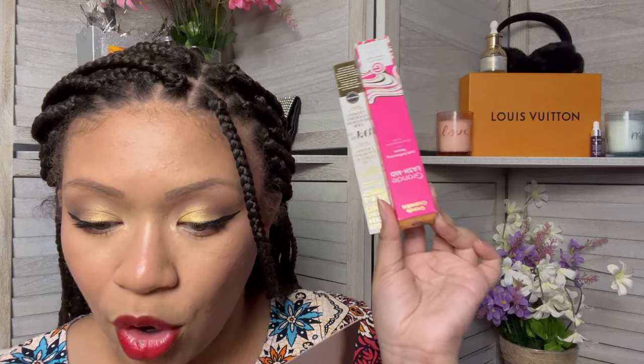The next, how much is this box worth? I'm gonna have to add this up because this is ridiculous. The next item is the Grand Cosmetics MD Lash Enhancing Serum. You're looking at $68. Oh, it's upside down. $68. This box is busting. I'm just saying, this is a busting box. I don't care how much the rest of the stuff is worth. Those three products alone pay for damn near a whole year. Well, maybe not a year, but a very long amount of time on your subscription box alone if you were to buy those by themselves. That is absolutely wild to me.